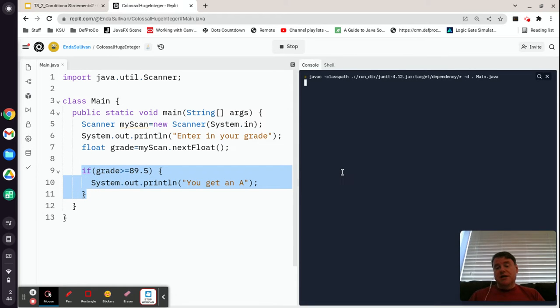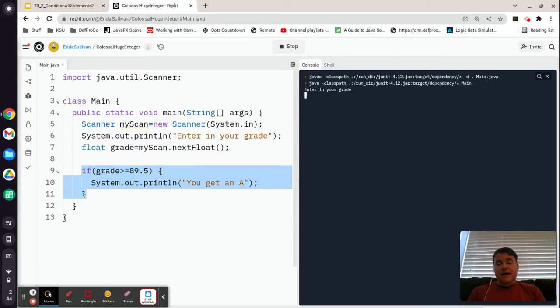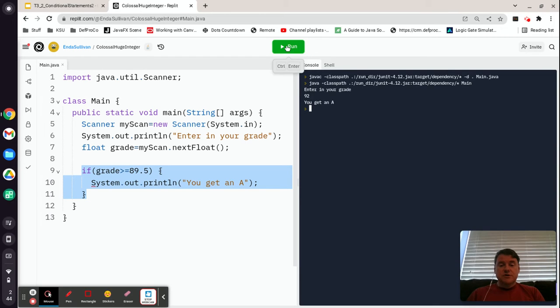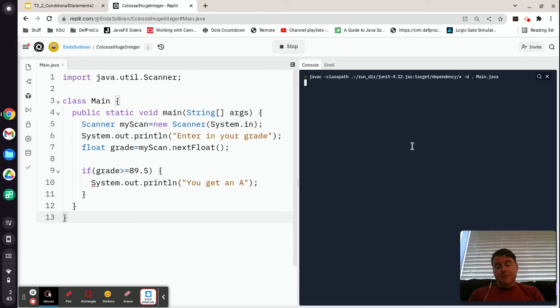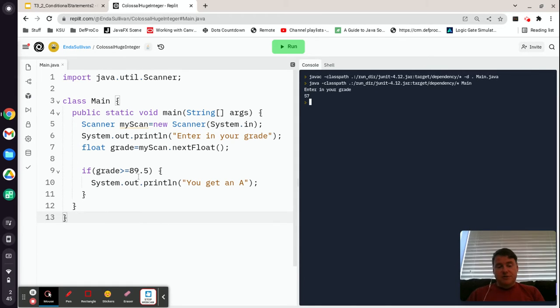And we're just going to check if I type in a grade of like 92, does it say that they get an A? Hopefully it does. And then we're going to check it again, and we're going to give them a grade of less than 89.5 and see what happens. So 92, they got an A, looks good. Running it again, and this time I'm going to type in a grade of 57, and hopefully they don't get an A. I mean, it would be great if we gave everybody an A, but that's not how the world works, I'm afraid. So, all right, 57. Yep, it does nothing. Great.